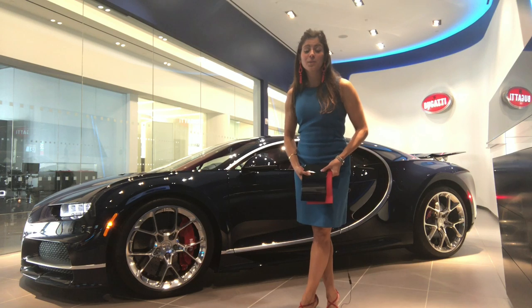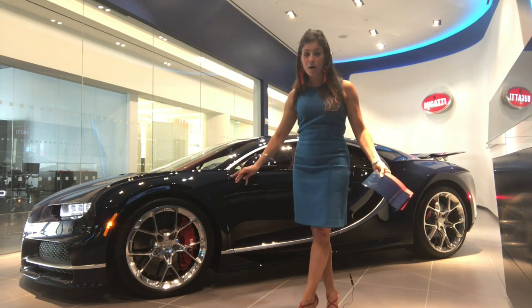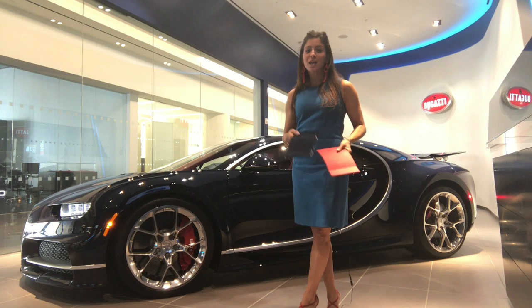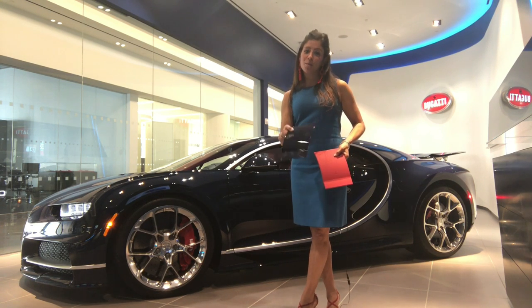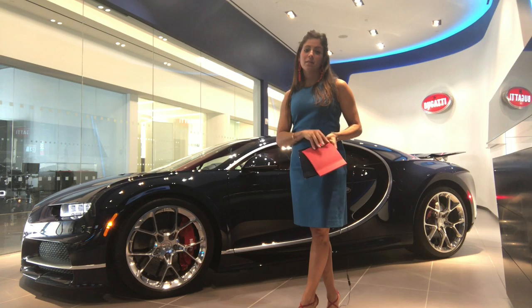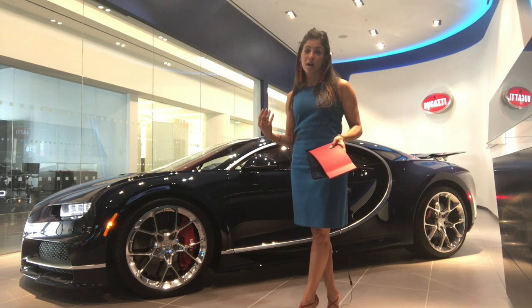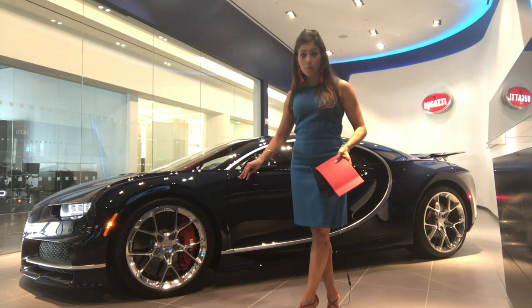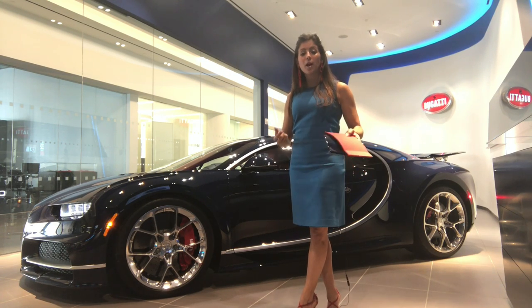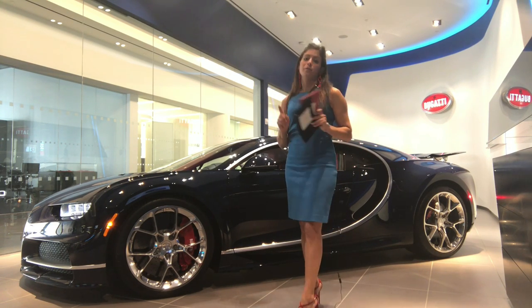So I'm here with this specification in all carbon fiber. I'm going to take you for a walk around to show you how brilliant that really looks. It's the entire blue carbon fiber exterior, and then you're going to have the Italian red leather hides on the full interior. I think the red brake calipers are amazing on this vehicle because they really play off the interior very well — but that's not the only reason they're amazing.